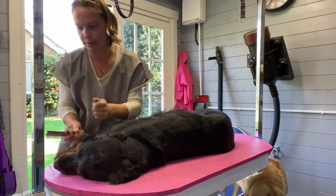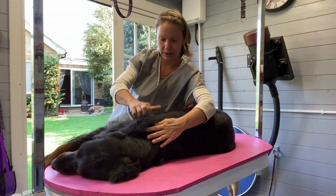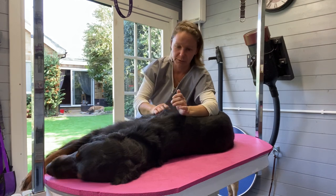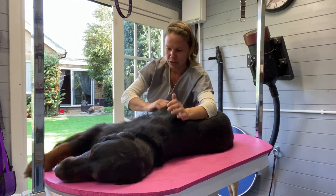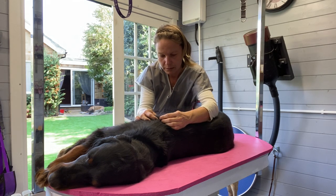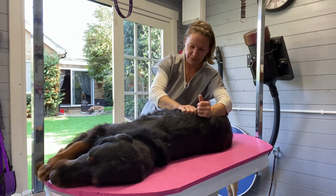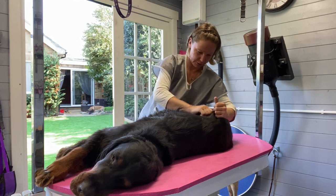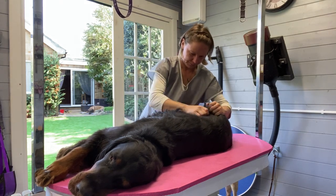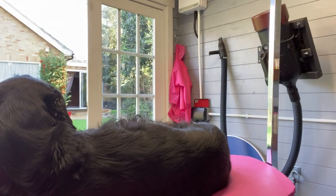This raking didn't take long, but if I was to really hand-strip him by hand — pulling all the hairs out — if he went to a show and I had to do it properly, we've got shows coming up — I would probably do sections an hour at a time, possibly two, three, or four days an hour at a time to prepare his coat leading up to shows. Let me try to put the camera closer so you can see what I'm doing with my hands.